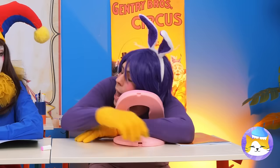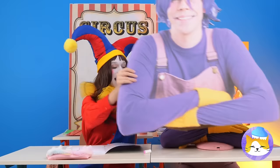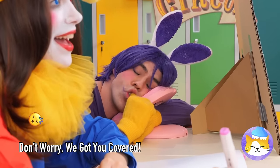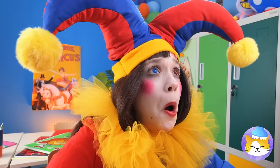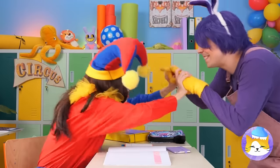It's even got a little armrest. Sorta. And we can't let the teacher notice. Uh-oh, Pomni's got a pimple, and it's popping time. Oh, come on, Pomni, you gotta stay still.